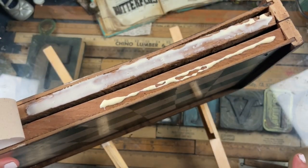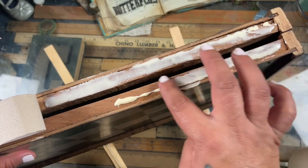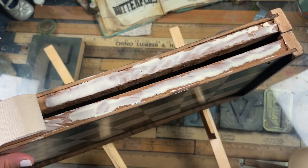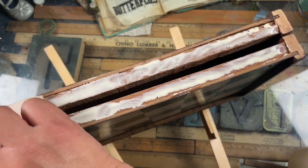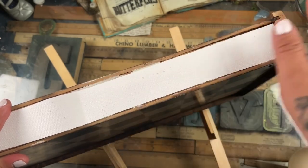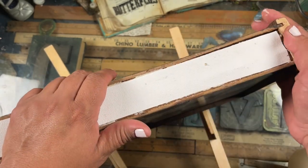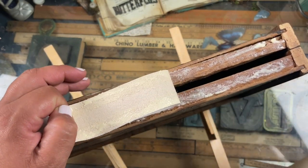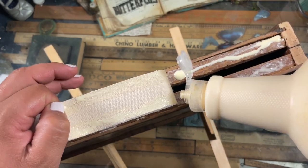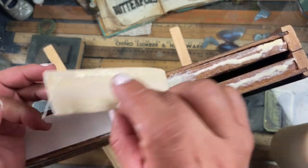Because there's a gap, and because the wood is the most crooked, lopsided wood I've ever seen in my life, that's why the hinges were all bent. They were kind of just screwed on the piece, and then eventually whoever made it opened it, and whatever happened to the hinges, that's how it was going to stay. I don't know if you got a glimpse of what was happening there, but it was just chaos.